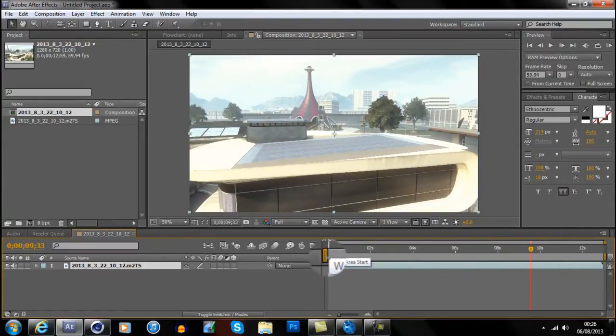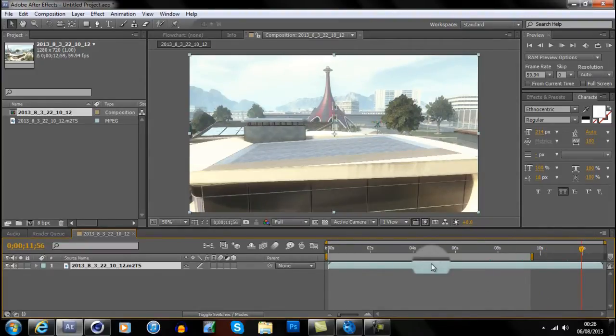and you can adjust that by using the work area start and the work area end with these little yellow bars. We're just going to move ours across. Say you want it to end there, you just do that, and none of this will actually be in the render, only stuff that's inside this area here.